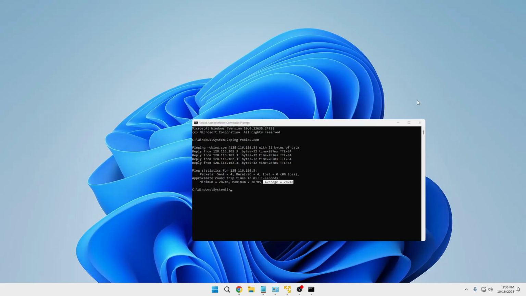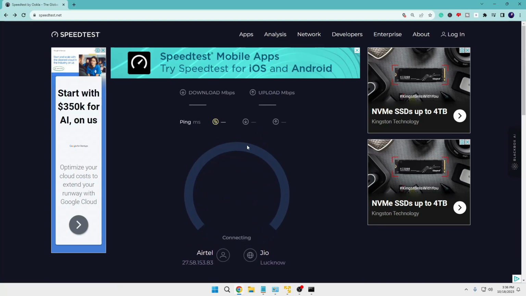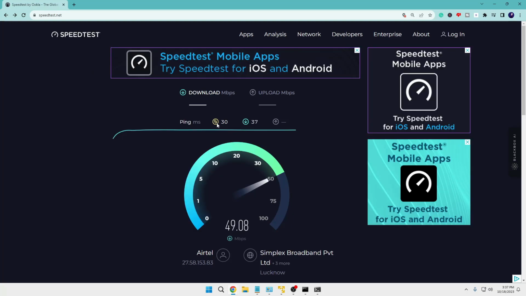So you can minimize it. Next, you need to come to the speed test website. The link will be in the description. Now once you come up here, you have to click on go, and this will be testing your internet downloading and uploading speed along with the ping and the latency. So now here you can see that I'm getting a high ping of 30. Even the latency is fluctuating and is high, and the downloading and uploading speed is fine.